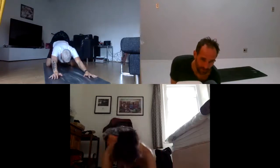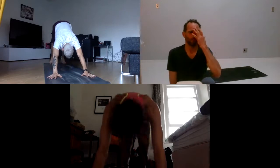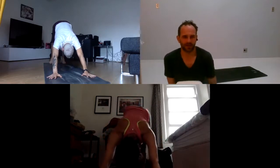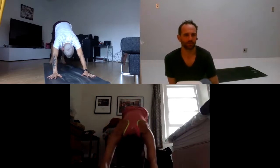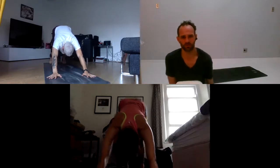Take just one beautiful, long, generous, nourishing breath in Balasana. And exhale out to reset your breath. Push back up into down dog. Well done, gang. So as you exhale, take an inhale, commit onto your toes. Exhale, step your left forward, step your right forward, shoulders over wrists.